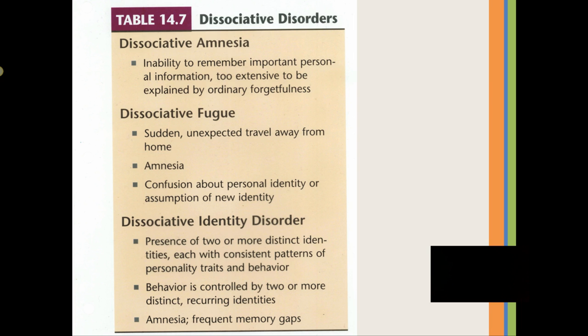And again, there can be more than one of these alternate personalities. Now, it's important to note that the kid, of course, is not thinking to themselves, I need to create another persona right now to help me handle this abuser. Of course, they don't think that. It's just something that the brain does as sort of a defense mechanism.